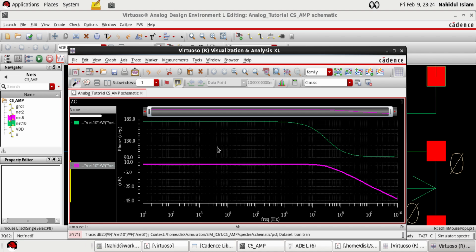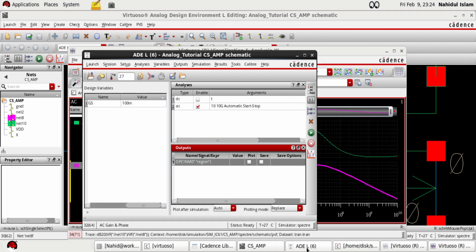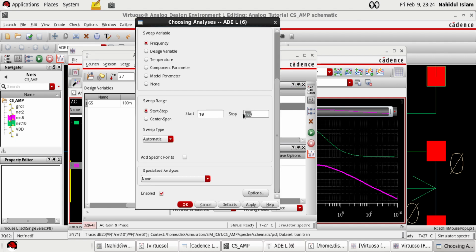It does not meet our requirements, but you can see the GBW is approximately 10 gigahertz.